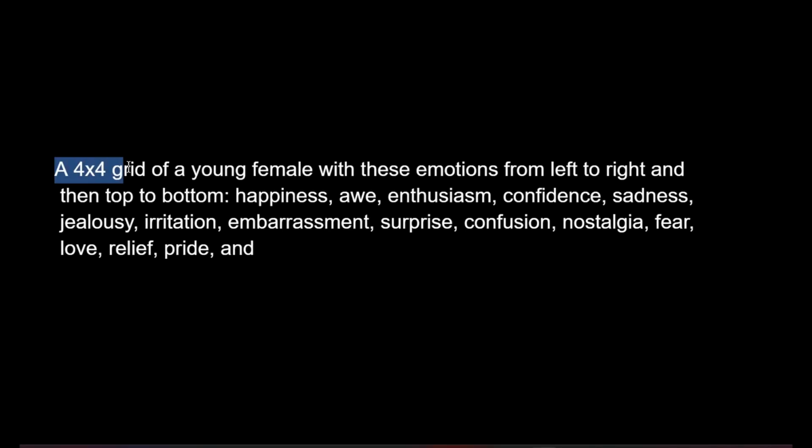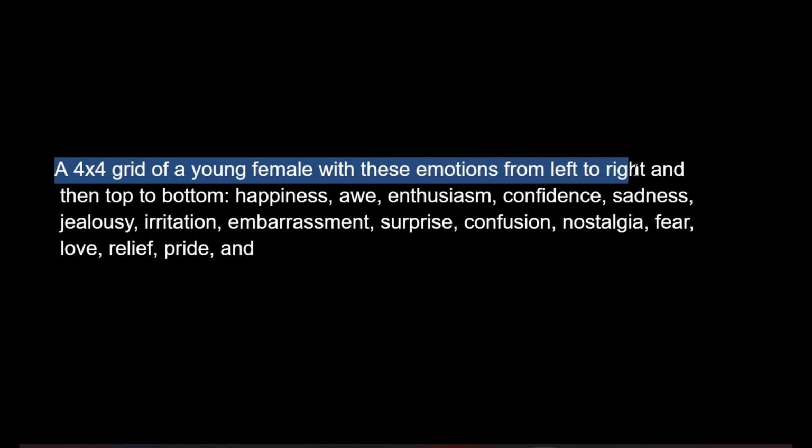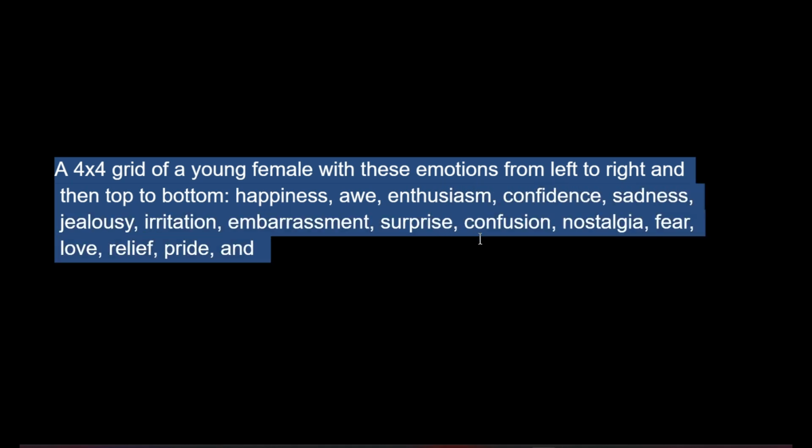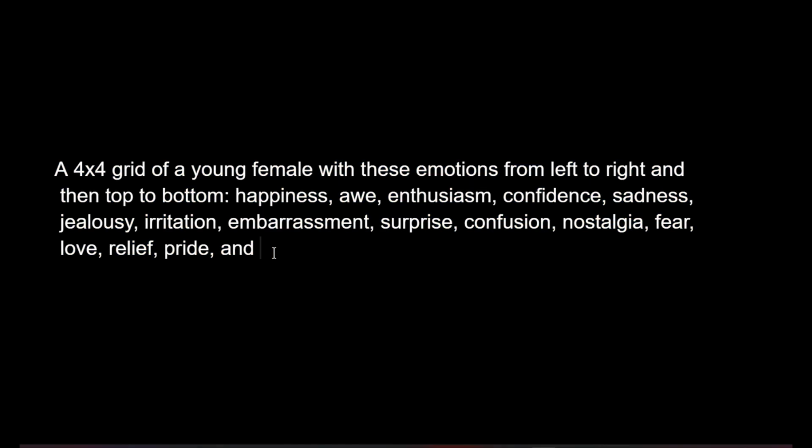Here's another tricky example, testing how good it is at rendering expressions and emotions. So here I'm going to prompt it with a 4x4 grid of a young female with these emotions from left to right and then top to bottom. We have happiness, awe, enthusiasm, confidence, sadness, jealousy, irritation, embarrassment, surprise, confusion, nostalgia, fear, love, relief, pride, and anticipation. Some of these expressions are pretty tricky, so let's see how both these image models do.